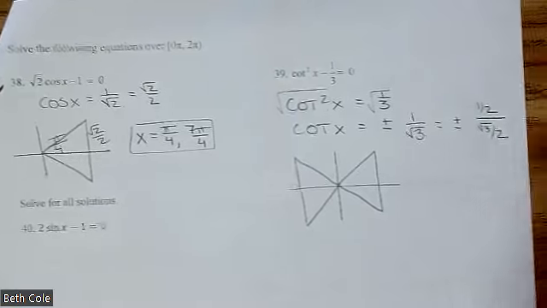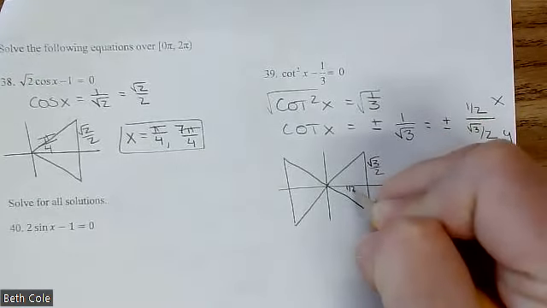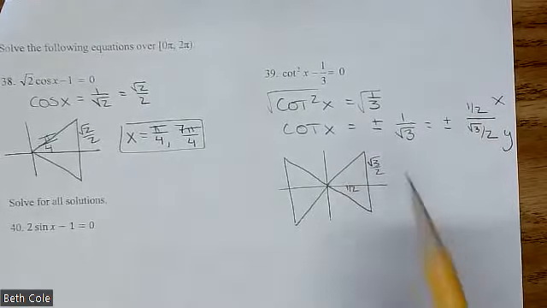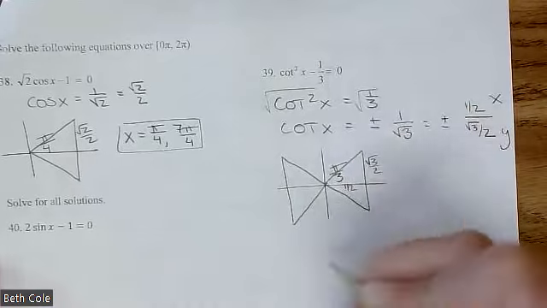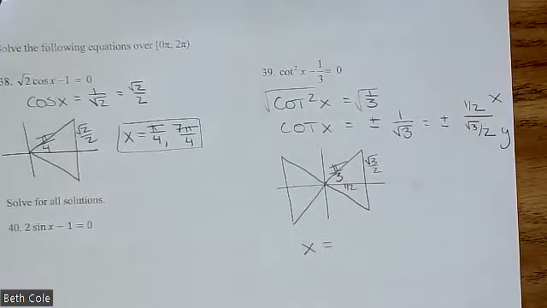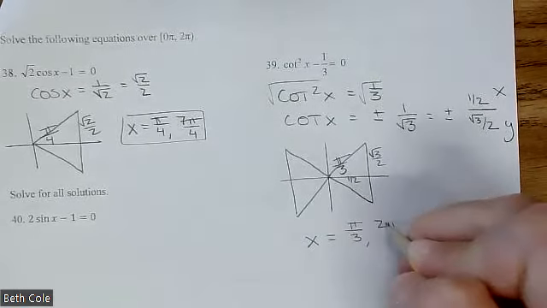Cotangent is x over y. So this is x, this is y. And so what's our angle? Because that's like the whole point. It's pi over 3. Good. And so you get all 4 of your answers from the unit circle that are thirds. So you basically just go around and do all the thirds. Pi over 3, 2 pi over 3.